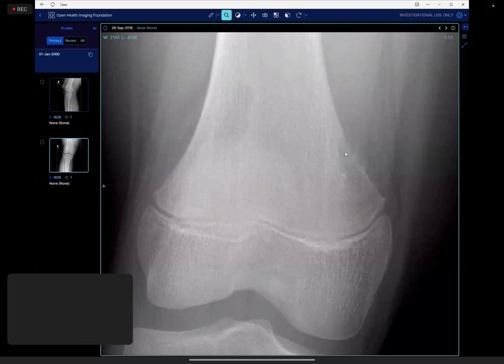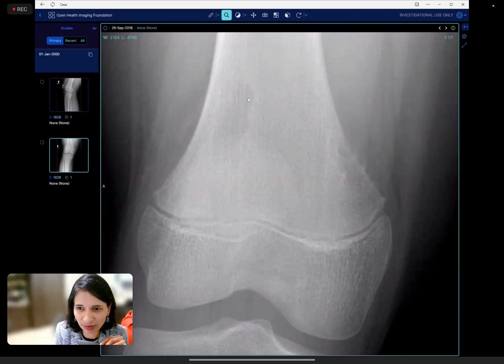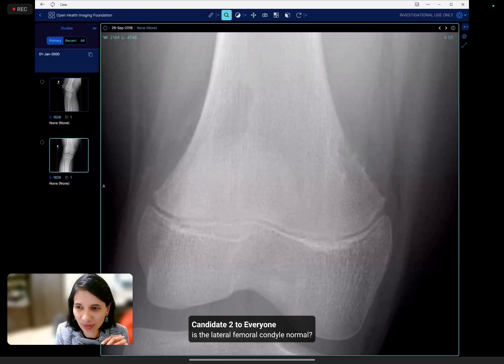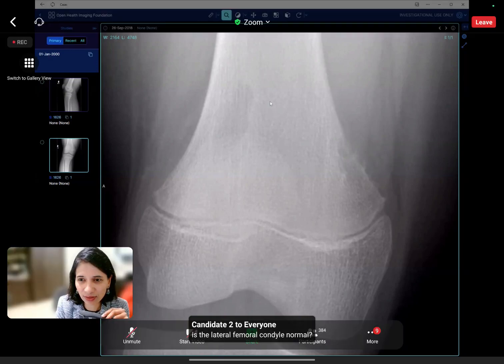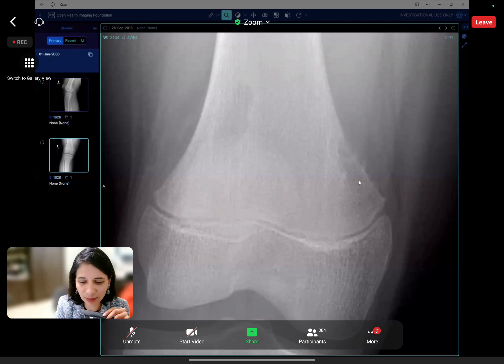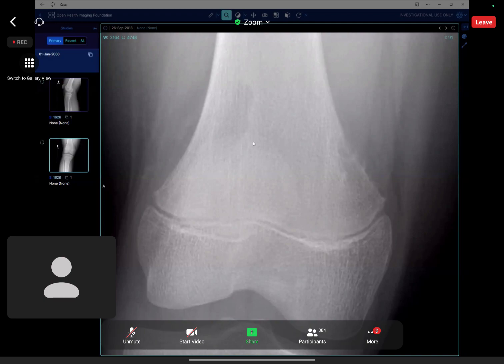You said eccentrically placed. That's the first thing that you used, isn't it? Yes, eccentric. So those are all very good descriptions, and I think your hesitation was because they are multiple. You wanted to give some other differential. So I think you did give acute leukemia as one of the differentials. Yes, it could be, but if you look at it, this is more like soap bubble appearance rather than that aggressive periosteal reaction.